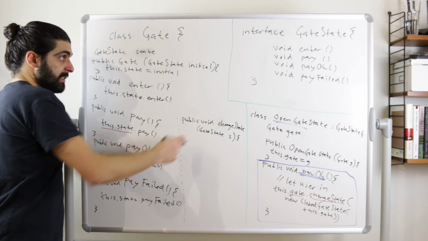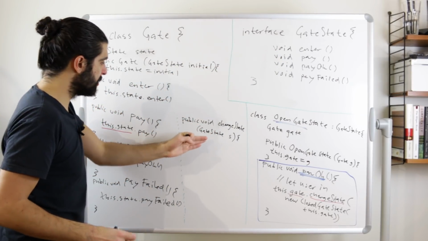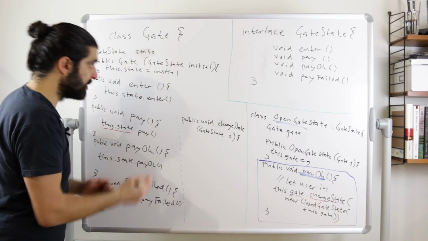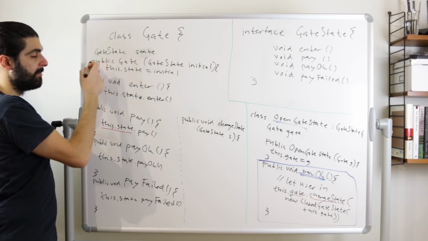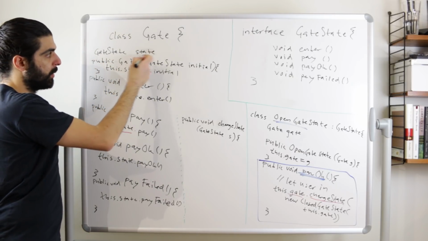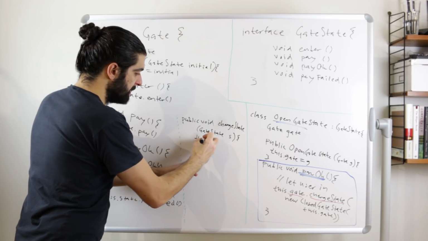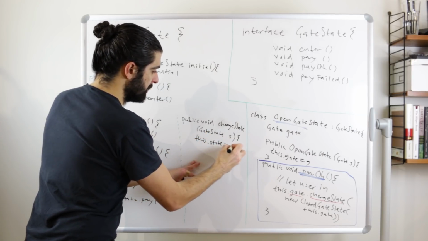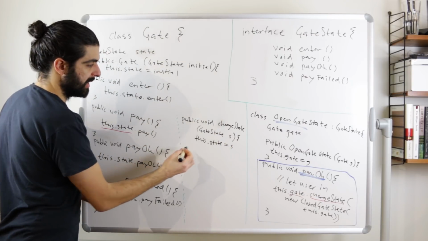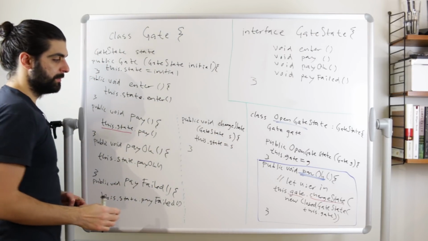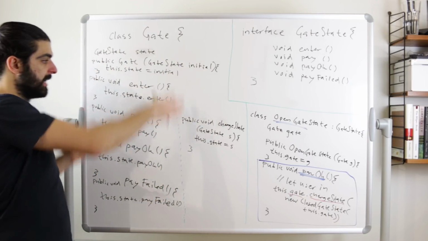Well, gate states, those are the states that a gate can have. And when we're saying change state, then we want the gate to change its current state to this new state. So we already have this instance variable called state, which is of type gate state. So what we do is we simply say this.state equals s, and s was the gate state that was passed to the change state method. And that's it for that implementation. It simply accepts a state and changes the state of this gate.